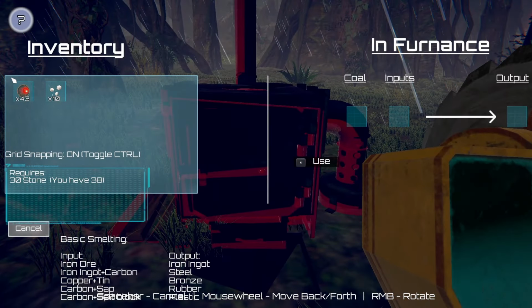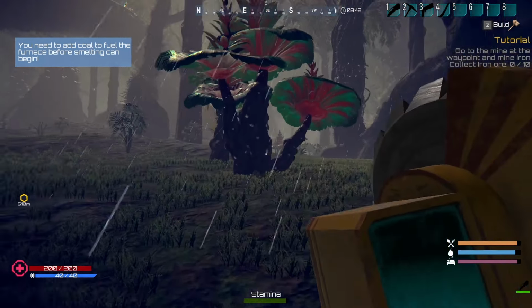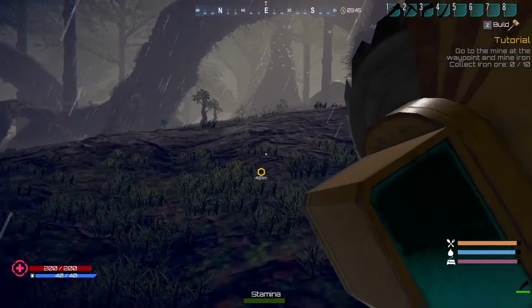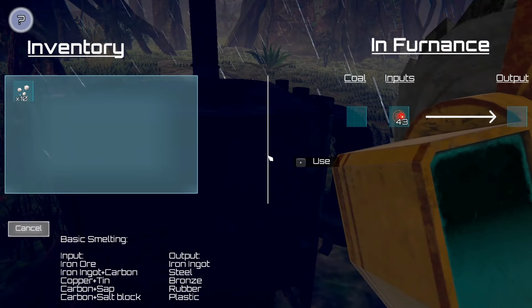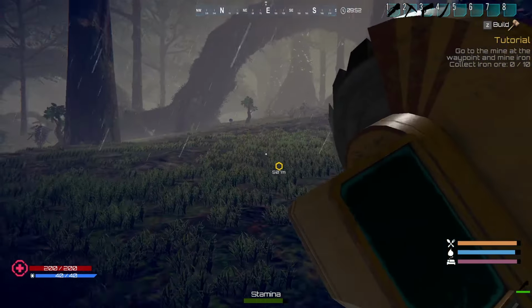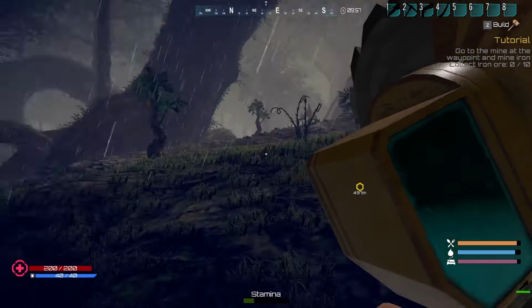Alright, now what do I put in here? Carbon. Put all of it. Carbon. We need coal. Okay. Let's go get some coal. Tutorial, go to the mine at the waypoint, mine iron and collect the iron ore. I wonder if I could pick this up. Hopefully I can. Can I? Probably not. And take all of our stuff back, cancel. That's fine, that's fine. We can make another one. I think it's with... not wood. The stone. Yeah, I think it's with stone.